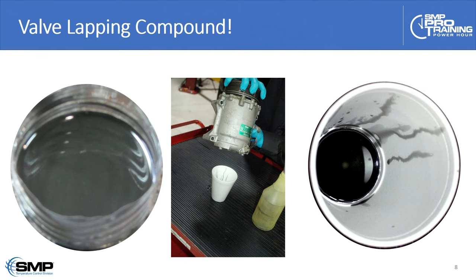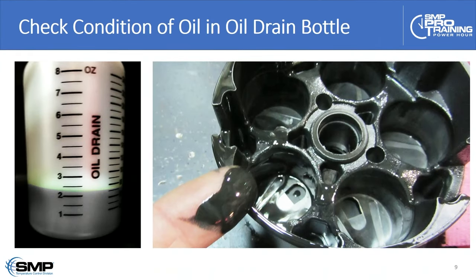That abrasive debris tends to be concentrated in the oil that has dropped out in the bottom of the evaporator. The picture on the right shows a compressor we tore down — on the fingertip you can see that sheen of fine microscopic abrasive particulates that's been transported throughout the system. If you look in the waste oil bottle of your machine, you'll often see a silky deposit of this fine microscopic abrasive debris recovered from various vehicles — and that gives you a sense of the contamination in a typical system when the compressor fails.